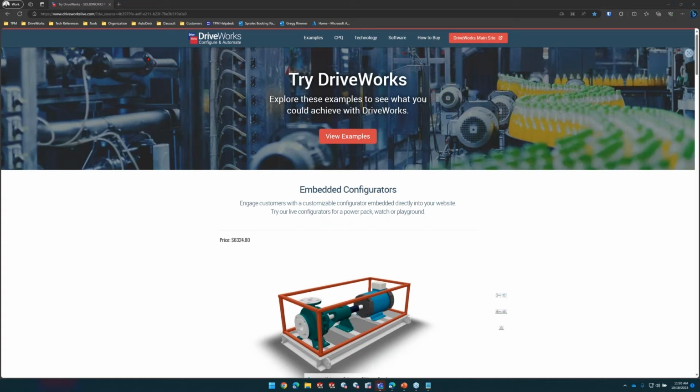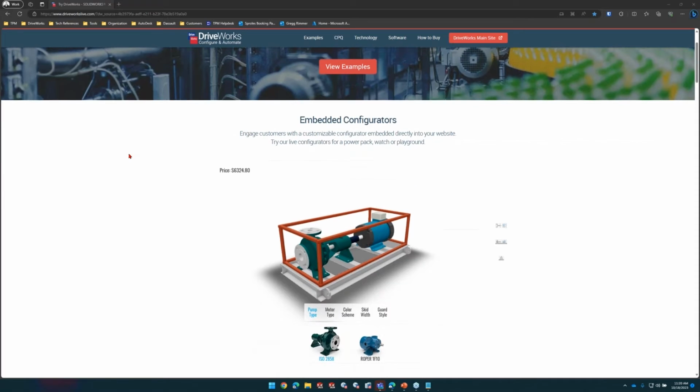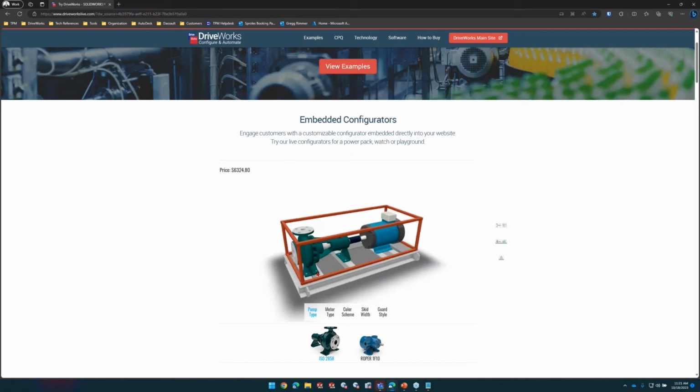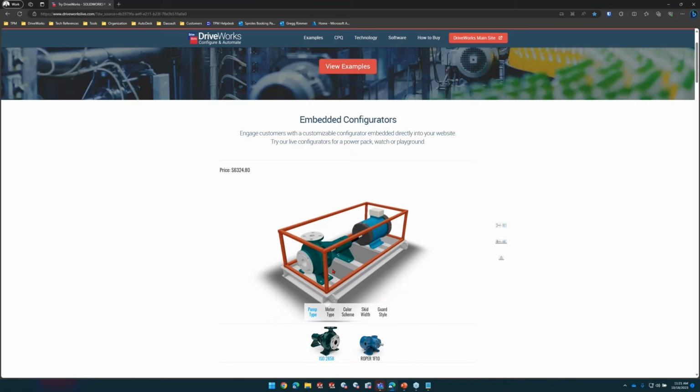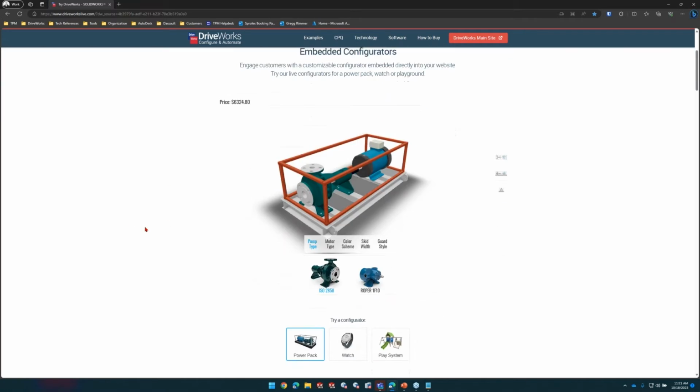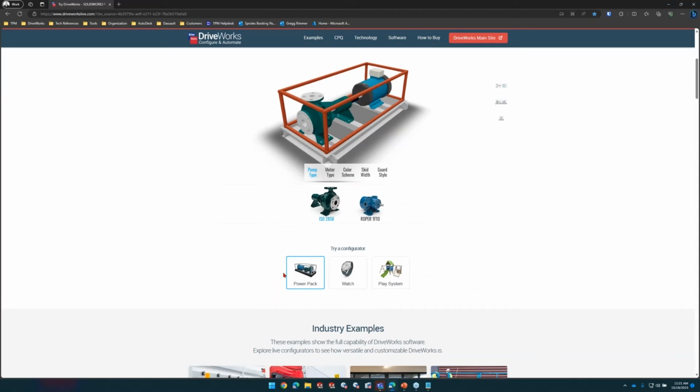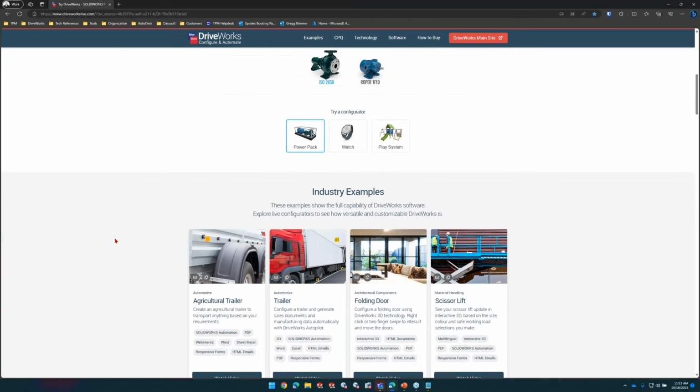But for now, let me just explain what this website has on it. A lot of interesting stuff. Okay, so first example here is a truly embedded configurator. Right into a normal website, it's seamless, real-time, it's dynamic, it features that 3D preview technology. If you start to make choices to the specification of this product, you'll see the pricing change, and so forth. Pretty slick. There's a couple of different products you can play around with to understand what that's about.